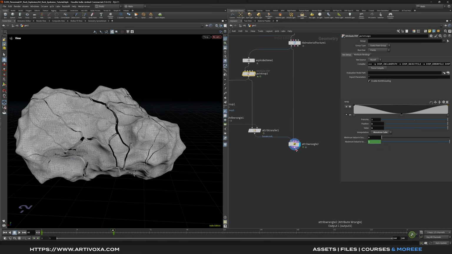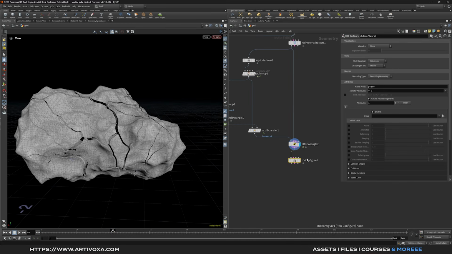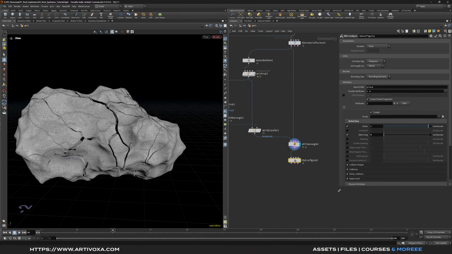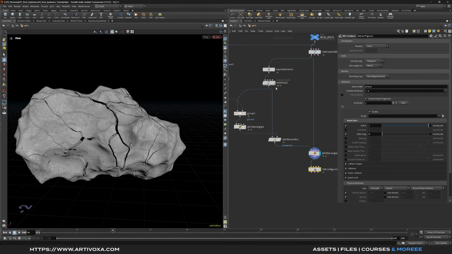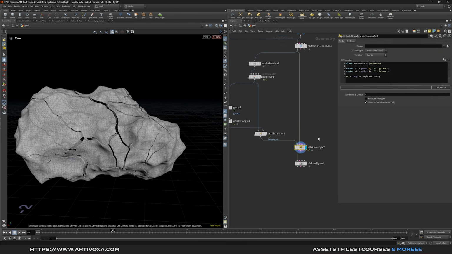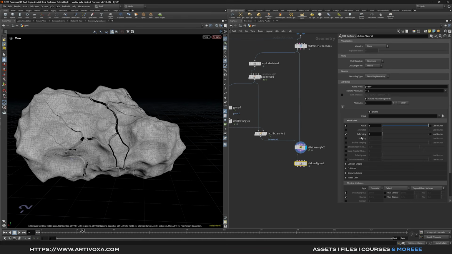So now we can do the RBD simulation. First, let's add the RBD configure node. Here with the RBD configure node, we can initialize the active and deforming attributes. We want the active attribute for the main explosion simulations, and we want the deforming attribute because we have animated our rocks on the SOPs with the keyframes that we have created with the point VOP. So as the geometry is animated on the SOP, we have to enable our deforming attributes. Here we can put that to 1 and active to 1.